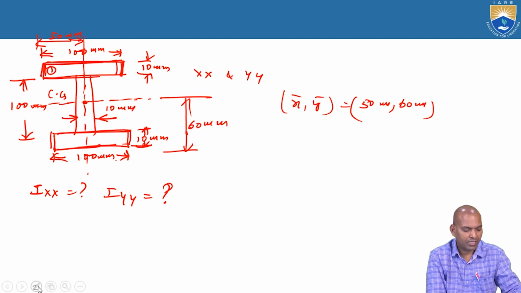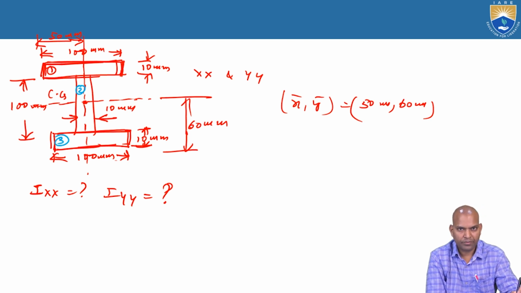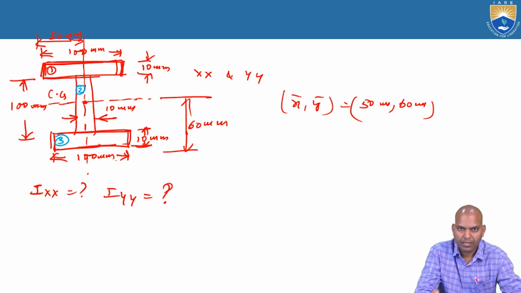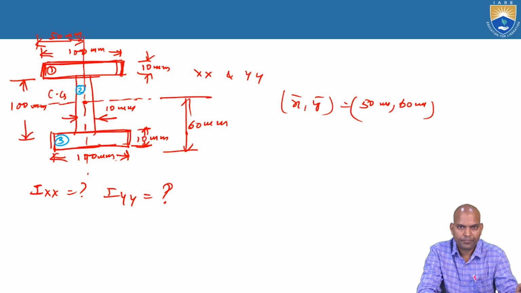Now consider the other sections, section 2 and section 3. How do we calculate the moment of inertia for such sections? Try it using the parallel axis theorem. Otherwise, I'm going to explain in the next session how to apply it and what parameters are involved in using the parallel axis theorem for such two-lines-of-symmetry sections.